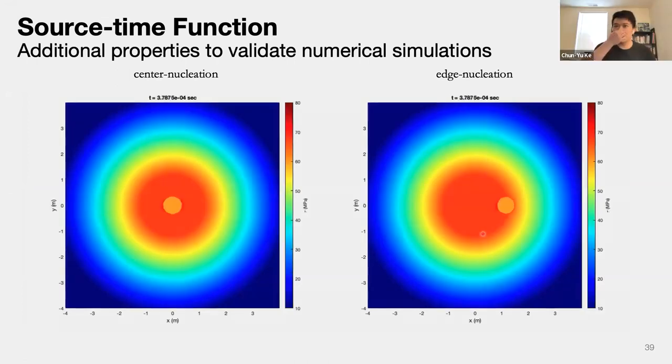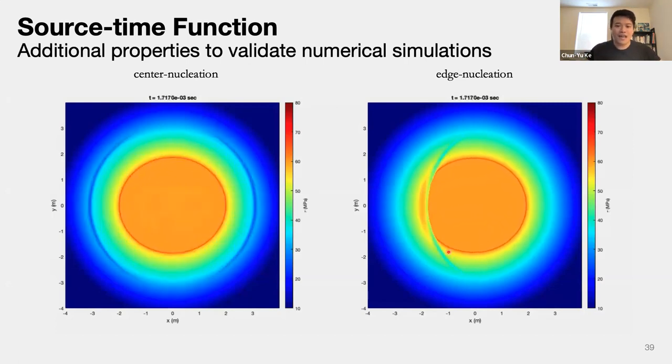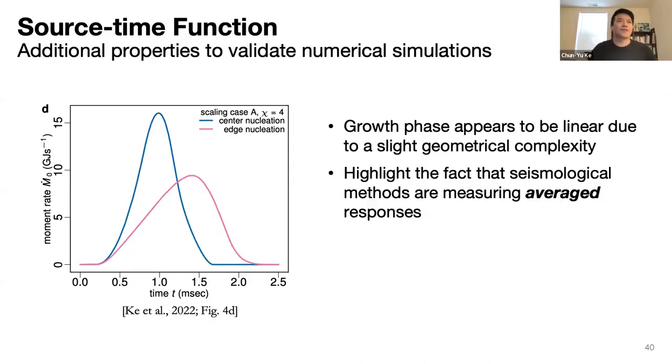And you can see that the resultant ruptures are basically the same. Oh, actually, I have the final distribution here. As you can see, of course, the overshoot looks a little different and it's a little lopsided, but overall, they are pretty much the same. And both of these are crack-like ruptures? Yes, both of these are crack-like. Interesting. And the resultant source time functions are very different.